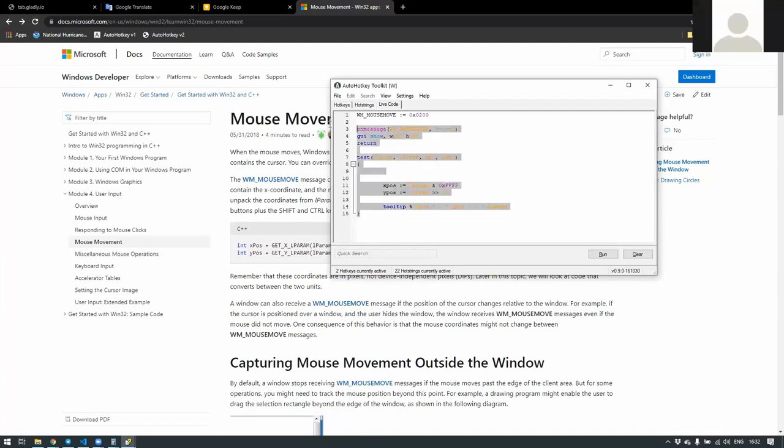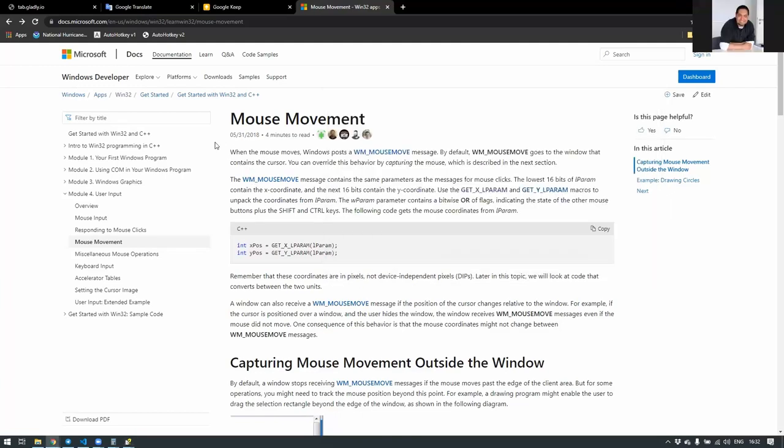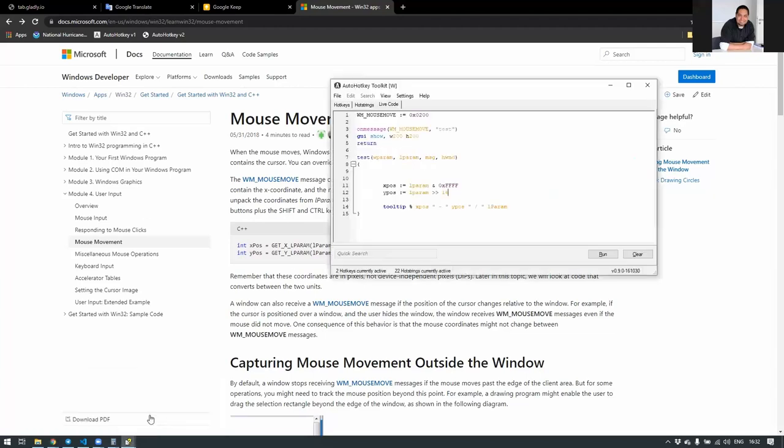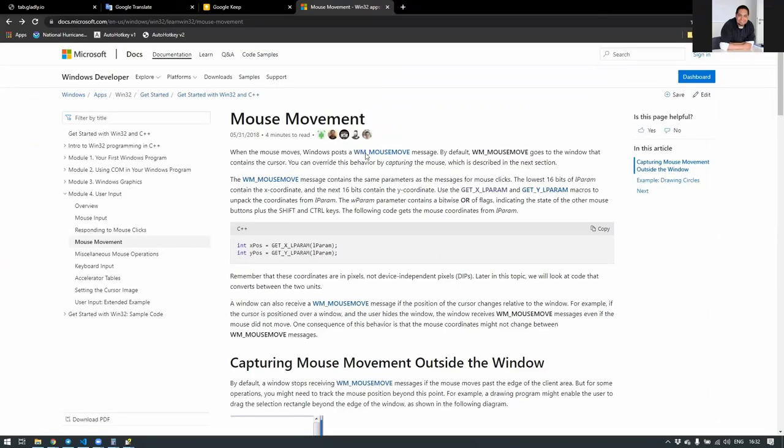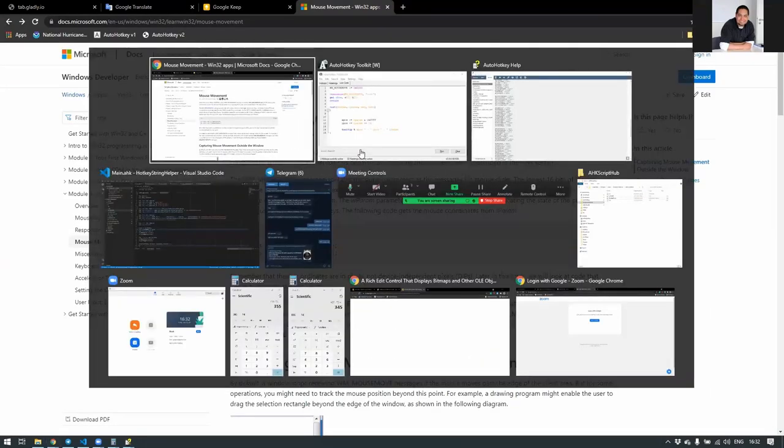So yeah, my experience with the messages was that page with like 100 messages on it. No, but basically I will tell you, any message that you run across or you see, especially from here, if you see an example or something like that, just grab the message. Just go to the Windows documentation page.